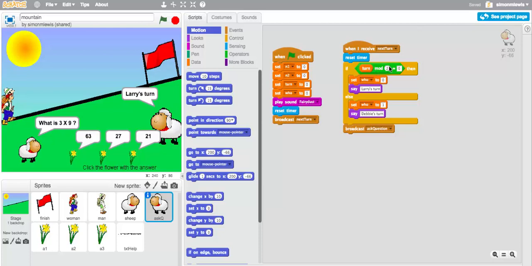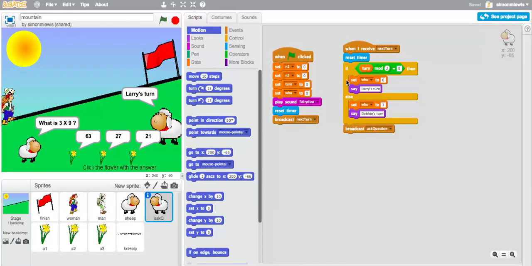Now 0 mod 2 is 0. That means basically it's the remainder when you divide by 2. So turn 1 will be 1 mod 2. The answer to that is 1, because 1 divided by 2 is 0 remainder 1. If we're on turn 58, you'd also have 58 mod 2 would be 0, because 58 divided by 2 has 0 remainder. But if we have turn 59, then the answer would be 1 as well, because 59 mod 2 would be 29 with a remainder of 1.